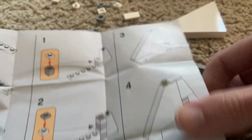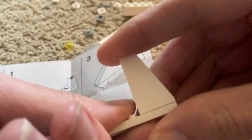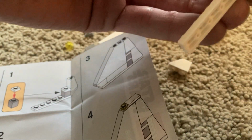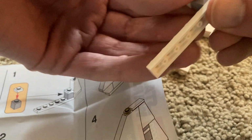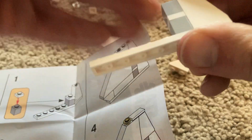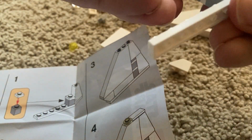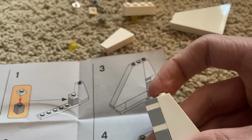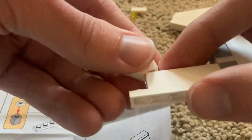And now, the last section, guys. I'm going to take this. I'm going to take this tall one. Right now, it wants us to take the single gray. And a little white one. And then take another gray, take another white, and another gray, and then this, come on, Lego. And then you. And that's through step two.